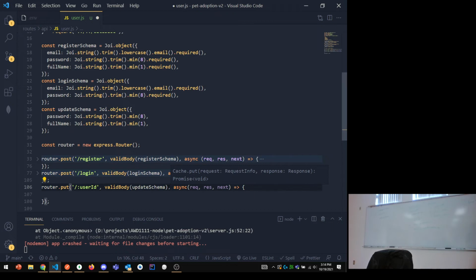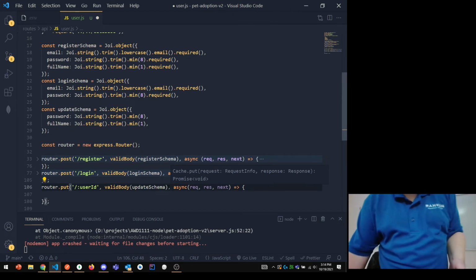Does that make sense? But I also, at some point, want my users to be able to update their own information. Is everybody with that? So this is the administrator route, but I usually have a self-service route as well. Okay? So what I actually do is I make a very similar route.